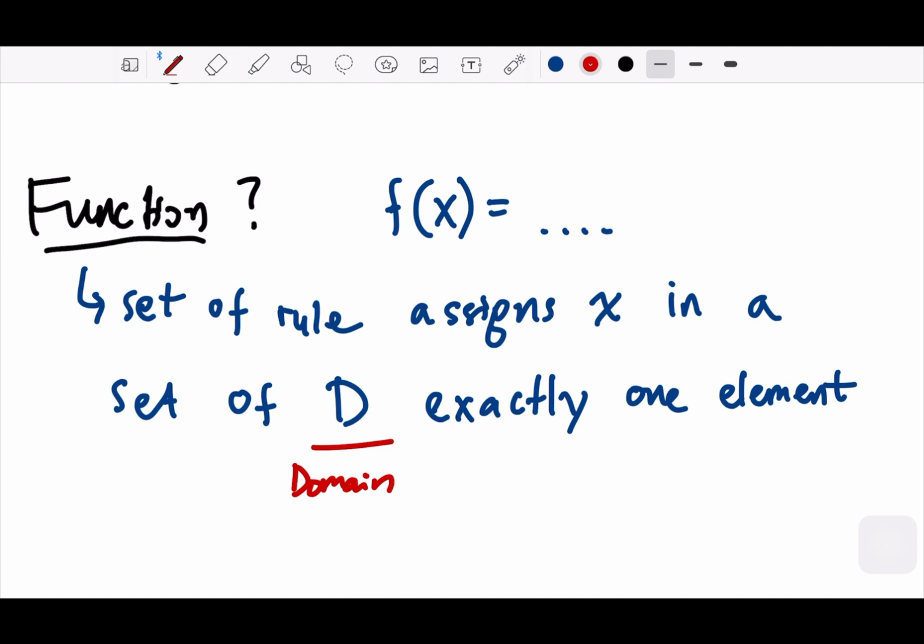Okay. So I'll start with the definition of function. The important thing of a function is that every x will have one f of x, okay? Or every x will have one y. So that should be the default statement of functions, okay? So assign x in a set of domain exactly one element. So domain is basically the home or the beginning, the place where you have the x. So you can, for example, have a domain from sets of numbers. For example, real numbers. It can be also integers. Okay, I hope you are still familiar with that. So in calculus, mostly we are using real numbers. That's most cases.